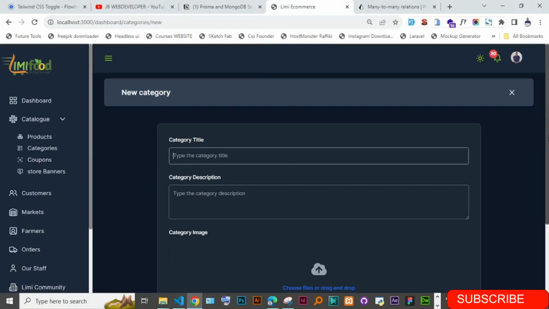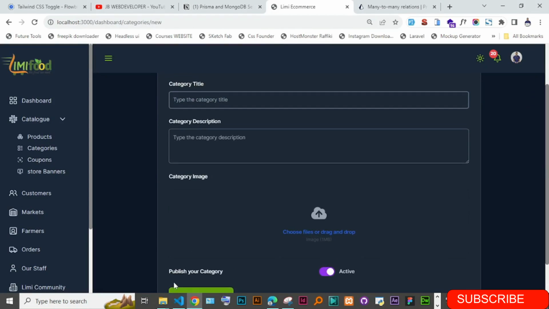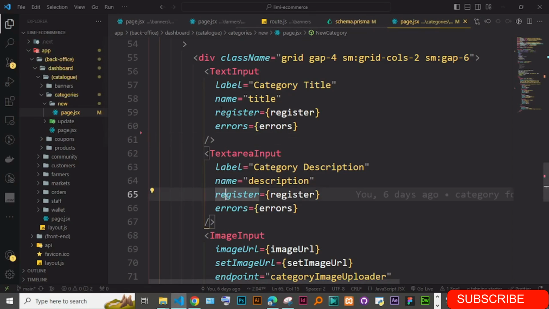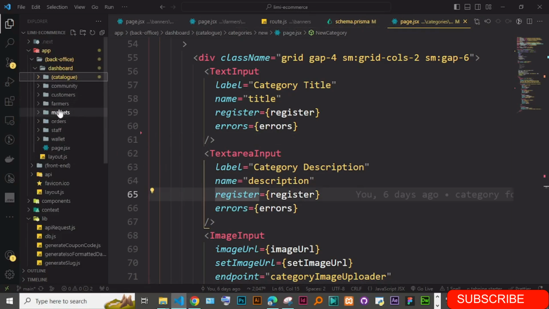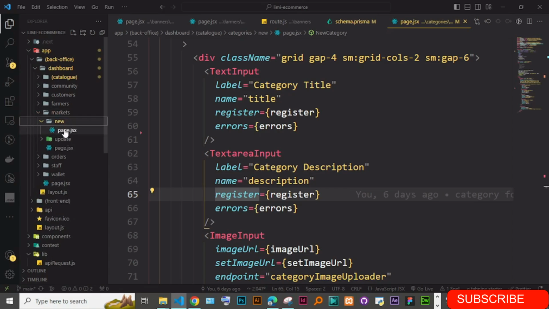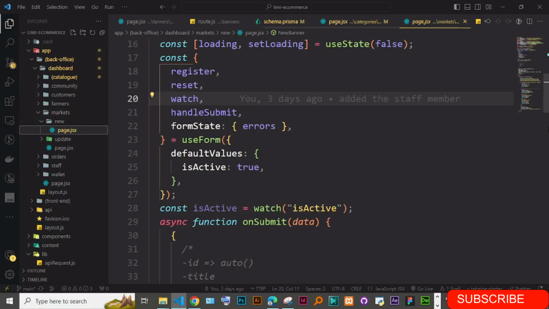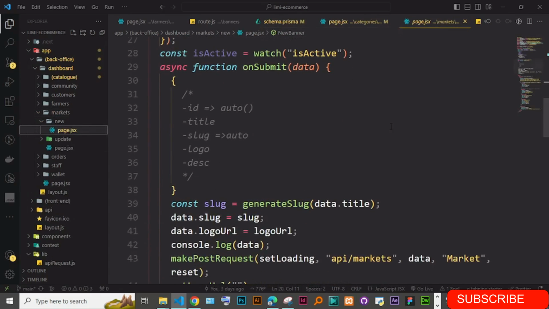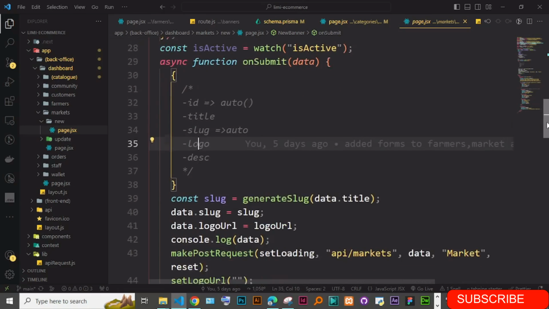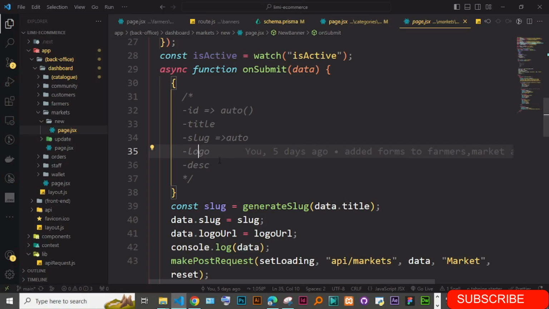We have the categories, and after making the module, we can go and look into the market, and we also finish for the market. Just go here to the market and let's see what the market has. The market has title, slug, logo URL, I guess it must be logo URL, yes, and then description.